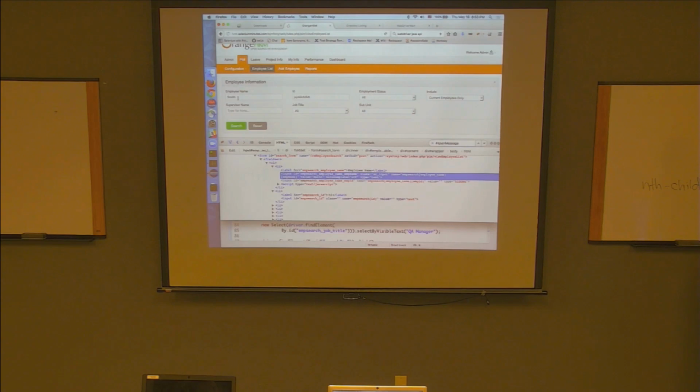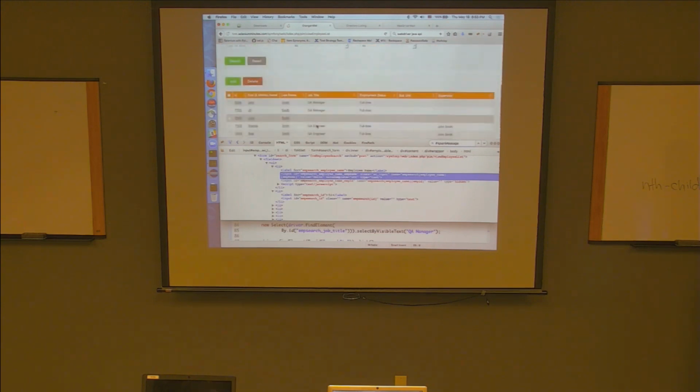Can you check the change of value? Which value? For example, Smith. Okay, I think what you're saying is we can wait for this thing to become Smith. Yeah, right? What if the first value was already Smith? Yeah, sure. I can't guarantee that it wasn't. I just don't know.